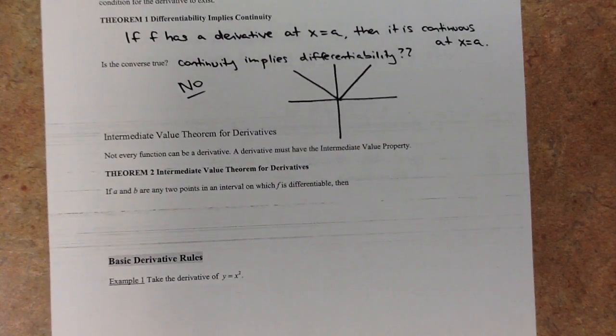All right, last little thing for this section, the intermediate value theorem for derivatives. We know the intermediate value theorem for continuity. When we say that a function is continuous, when it goes from f of a to f of b, it must take on every value in between. This is basically the exact same thing, but for derivatives. So we're saying, like, if our function starts with a certain derivative and ends with a certain derivative, the derivative takes on every single value in between. So say, for instance, that we start with a derivative of 0, and then on the end of the interval the derivative is 2, there must be a point where the derivative was 1 if you've got a nice smooth differentiable curve.